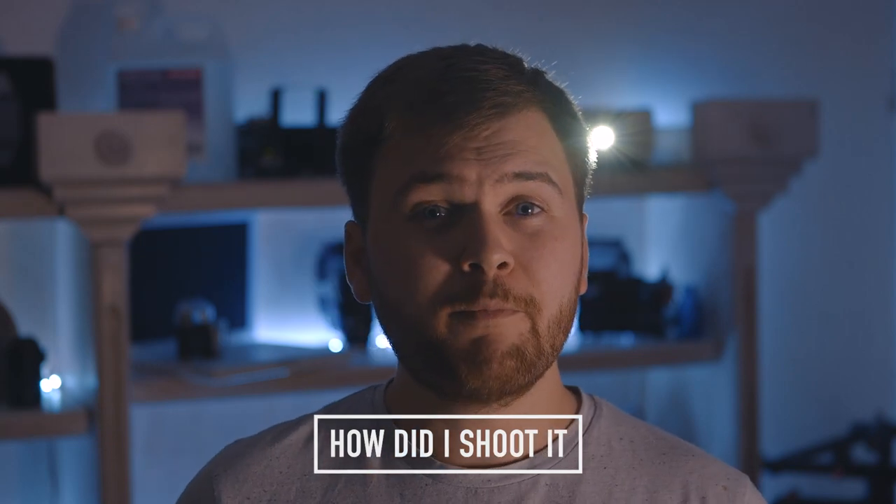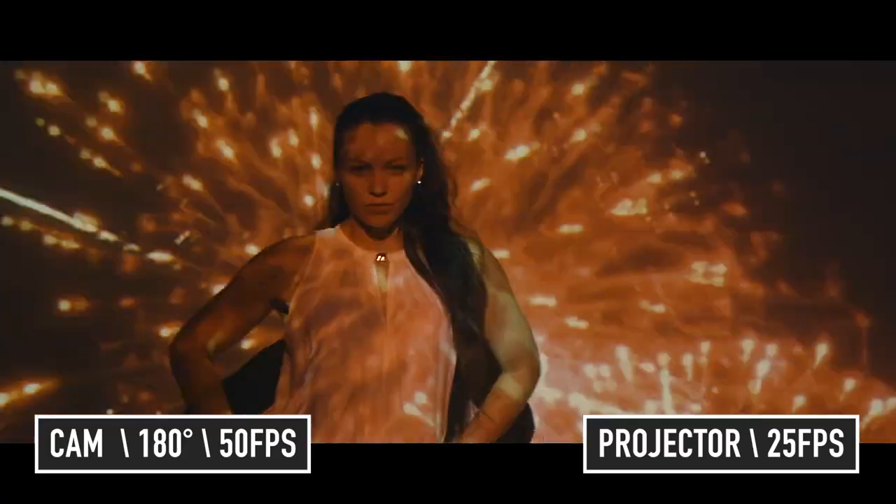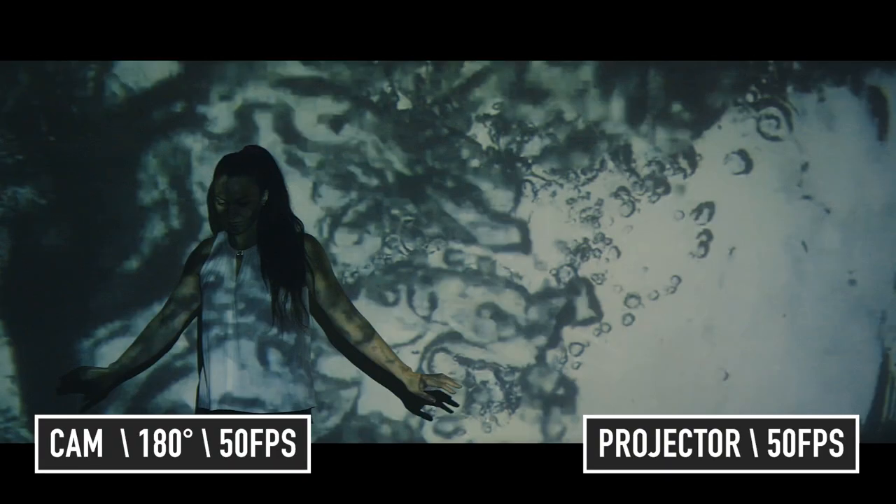Technically, how did I shoot it? With both projectors I shot at 50 frames per second at 180 degrees, and I found that this had zero shutter roll. I did try higher frame rates such as 60fps at 180 degrees, and this started to have a tiny bit of shutter roll. Any frame rate higher than that and you would really struggle with light, as the output on these projectors isn't very high, and the shutter roll would probably get significantly worse. Because I interpreted the 50fps footage at 25 frames per second in Premiere, there were quite a lot of dual frames on the projections — it's hard to notice if you're not looking for it, but 50fps through the projectors would have been better. It's definitely better to try out different frame rates for your projectors and see what it looks like before you do your main shoot.